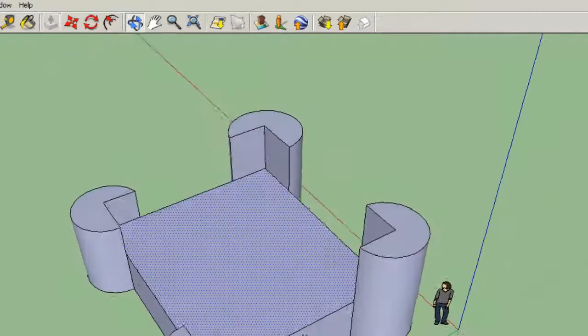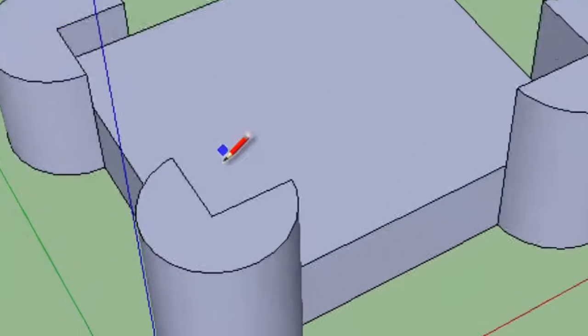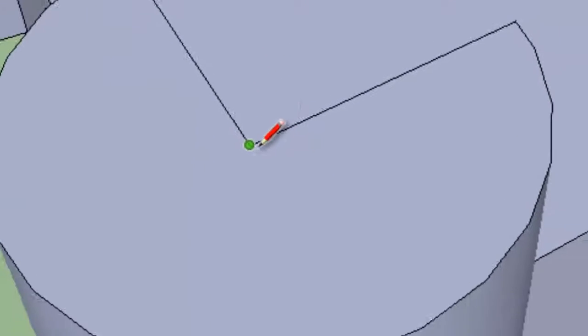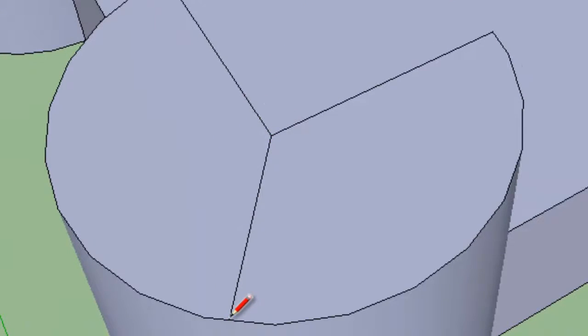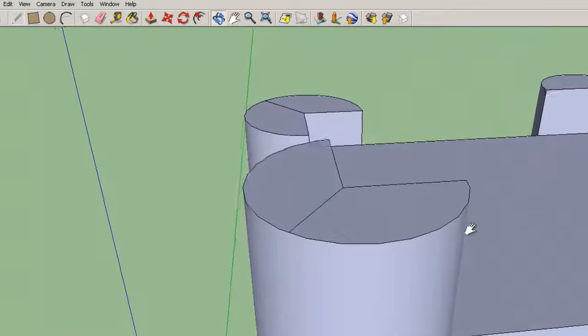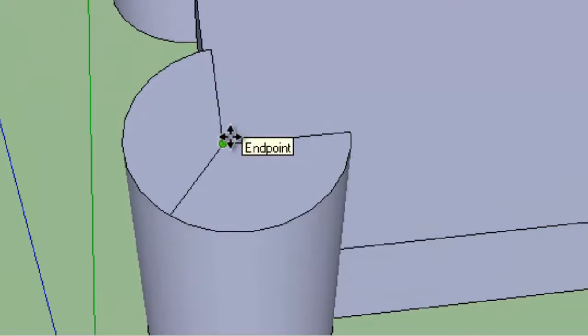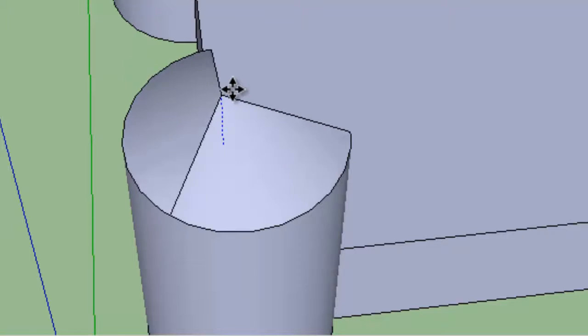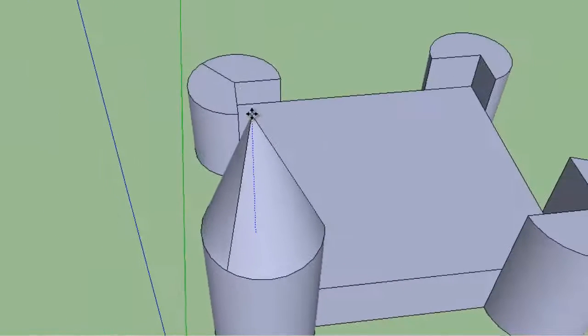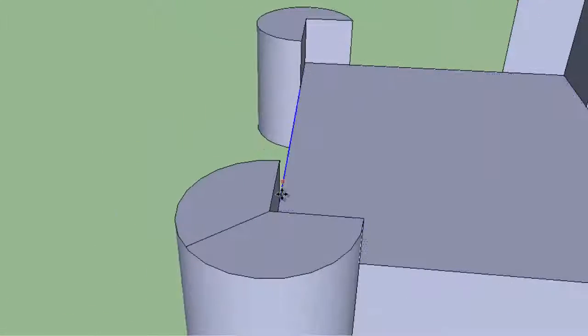Great. So the next step, once we've got something that looks a little bit like this, is to click on the pencil tool. I'm going to select the corner, this sort of interior space where it says endpoint, and go to the edge, like so. And what I'm going to do now, you can do on each of the 4. I'm going to now select the move tool. It's right next to the push-pull. And I'm going to select this sort of interior spot where it says endpoint, and I'm going to pull up. And if we pull up just right, where it says on blue axis, we kind of create this cool cone effect. That looks pretty nifty.